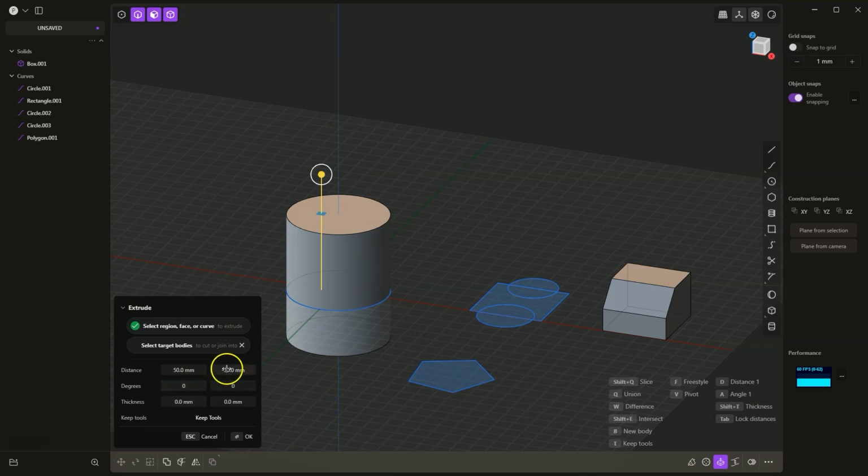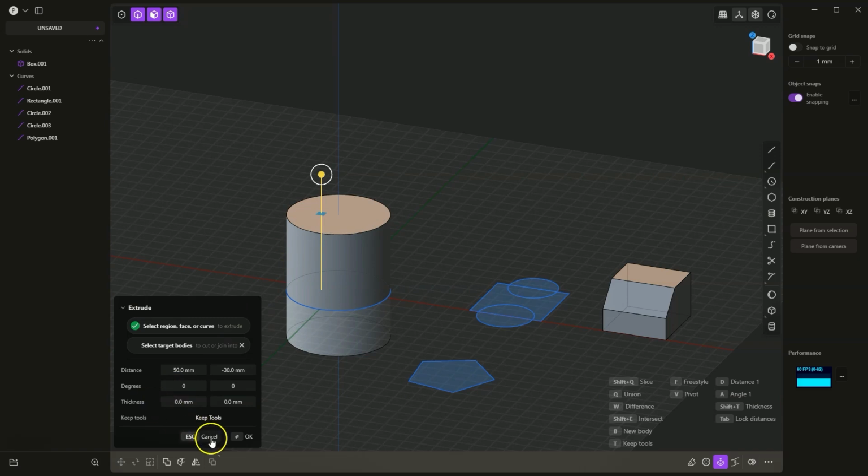Okay, and then during the extrusion we can specify the wall thickness, and based on this extrusion we can create a solid with walls of a specific thickness. Here we can enter, for example, 3 millimeters, and it has been done this way, meaning the wall has been added to the outside, and if we enter -3, the wall has been added inwards. And this is how extrusion works.